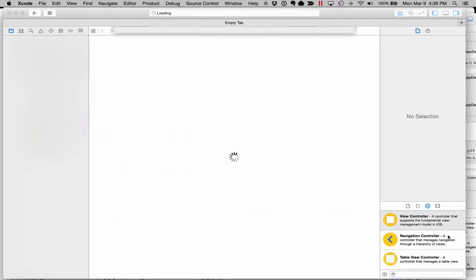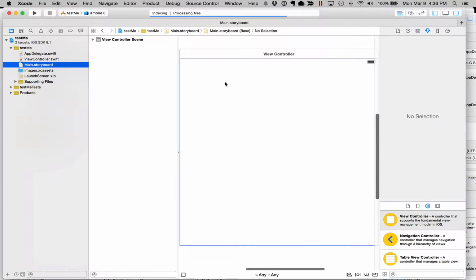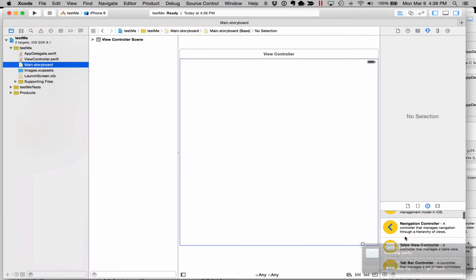I'm going to kill my Bluetooth application right now so I can run the simulator by itself. So let's get started by bringing up the storyboard and adding a button and a label.